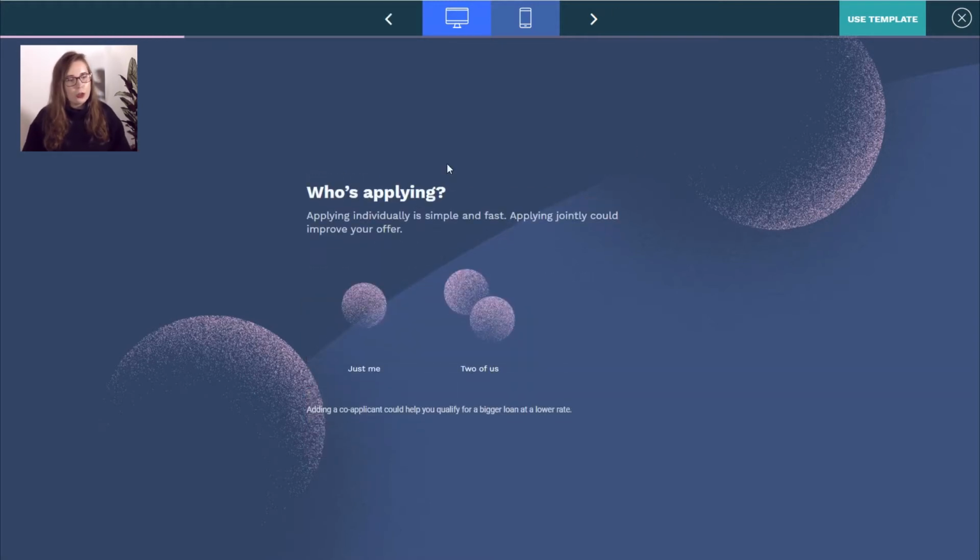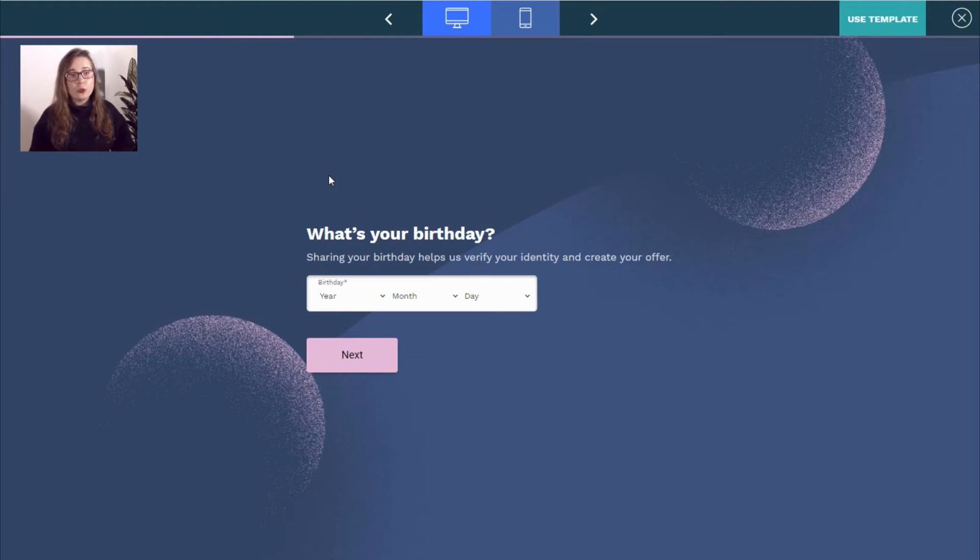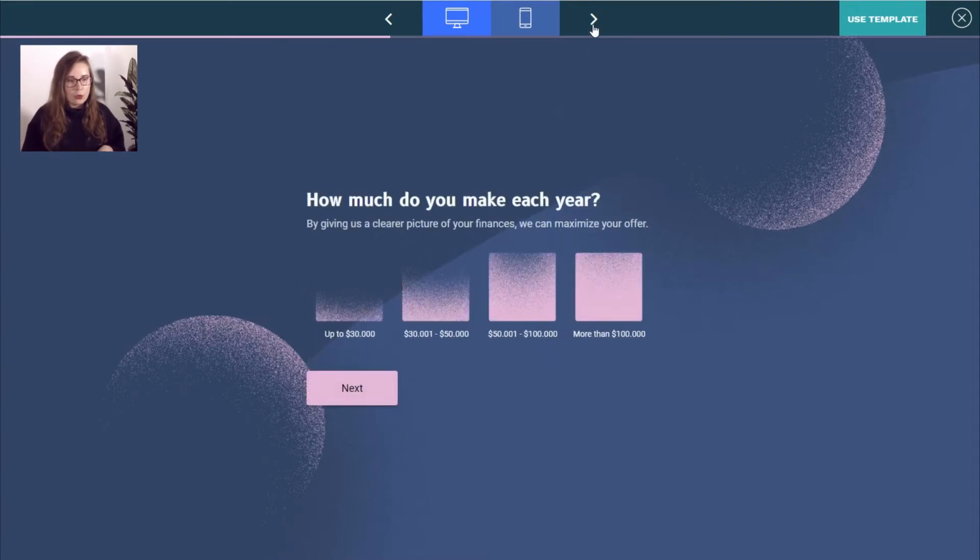On the next page, you can see if it's multiple people applying or just one person applying. And that's actually all we need to know in order to start matching them with good loan options. However, when it comes to banking, we need a little bit more personal information. So we decided to split it into multiple pages so it doesn't just look like a long list that never ends and it's overwhelming. So little by little, we ask for personal information.